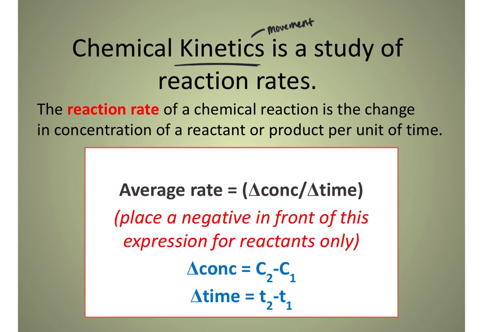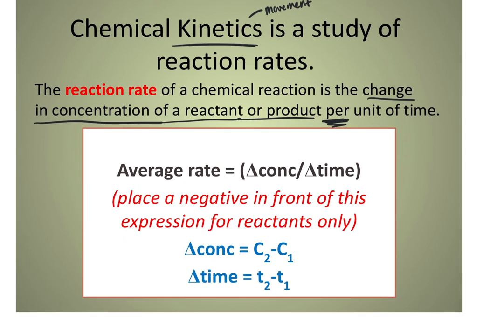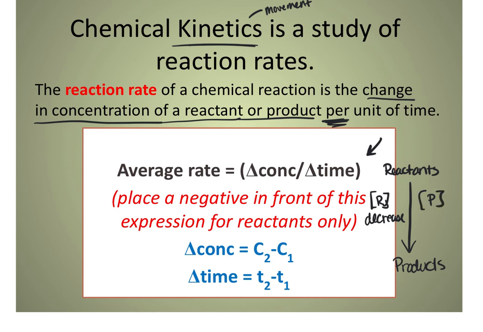So a rate of a reaction is defined as the change in concentration of a reactant or a product per unit of time. You can see that that's shown here with this equation: change in concentration over change in time. Now think about it like this. My reactants are going to turn into products as a result of a chemical reaction. So that means the concentration of reactants is going to decrease because it's going to get used up, and the concentration of the products is going to increase because I'm making products as I go through the reaction.